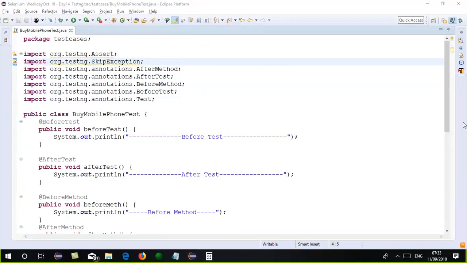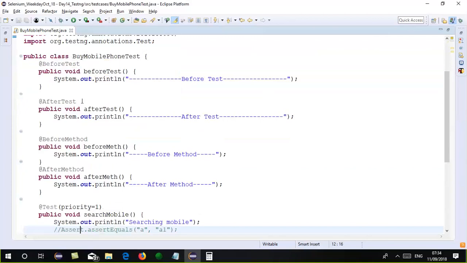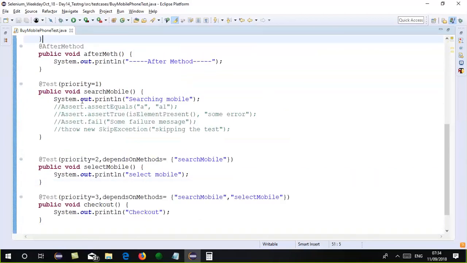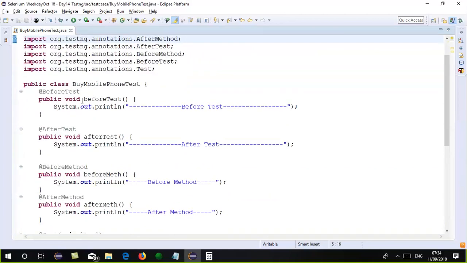Anyone with any questions? Anyone? Right. So these are the TestNG annotations, and this is what we can do.